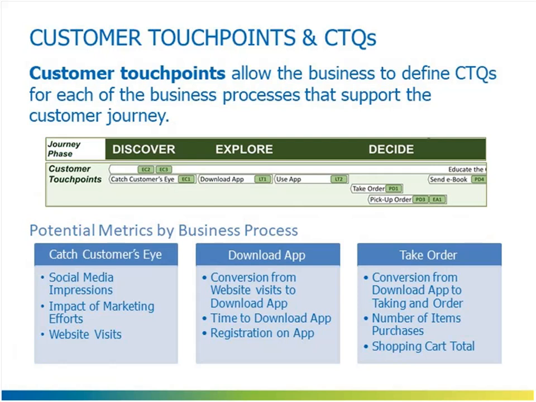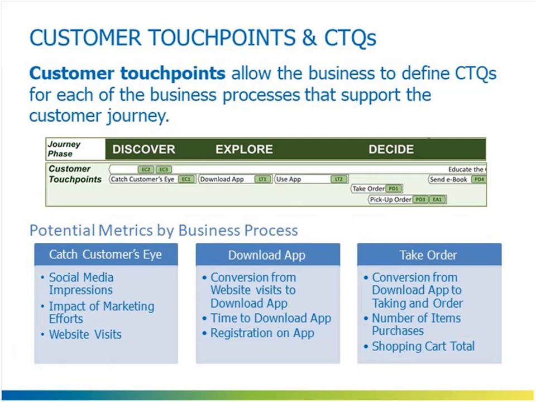So here's where we're looking at a little bit more of the business process. So catching the customer's eye. How many social media impressions have we gotten from whatever our social media campaign was? What is the impact of those? So what's the follow through? What kind of percentage are we at? How many of those have actually driven visits to the website? From the download app, conversions of website visits to actually downloading the app.